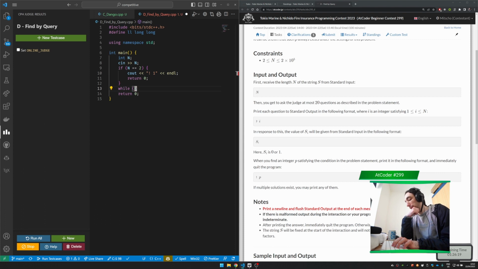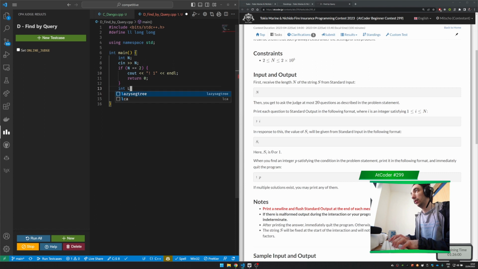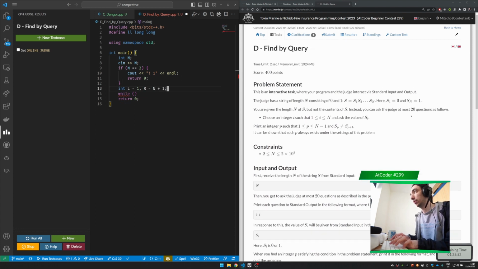So if I detect 0 here, yeah, so it's like int l is 1, r is n plus 1, then while r minus l is bigger, then mid is r plus l divided by 2.